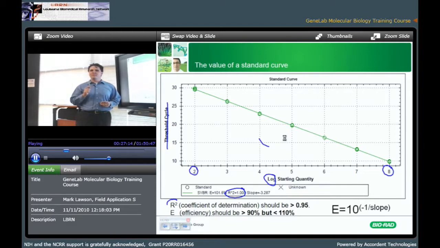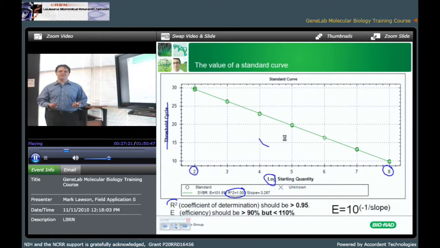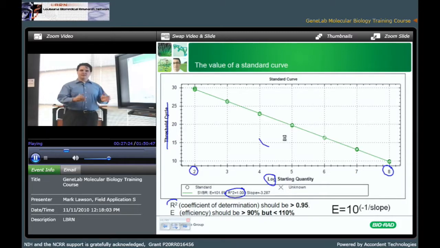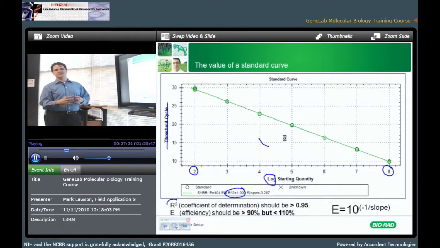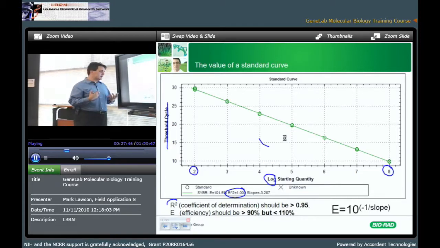Primer dimer. Number one, any non-specific product being simultaneously amplified means that not only are we making a doubling of a copy of the product we wanted to make, but also other products as well. And the combined efficiency is greater than 200%. And that, of course, is useless to us if we're trying to analyze a specific gene and we're getting multiple products being made. Okay, so greater than 110% usually has to do with non-specific products being made.